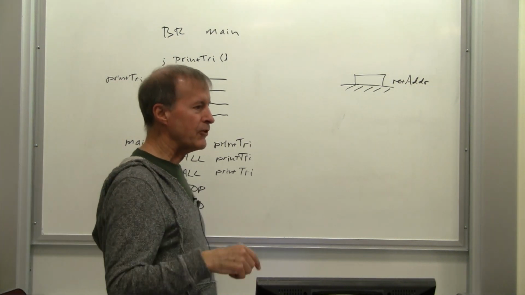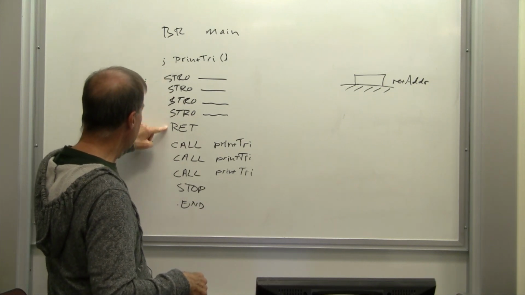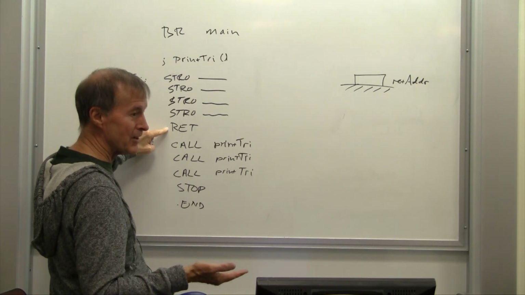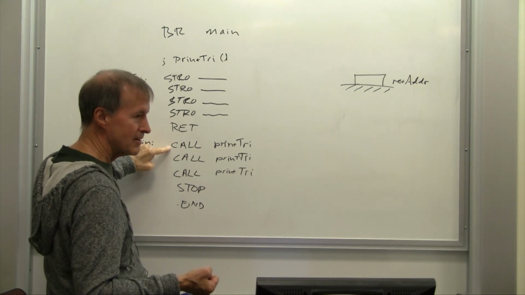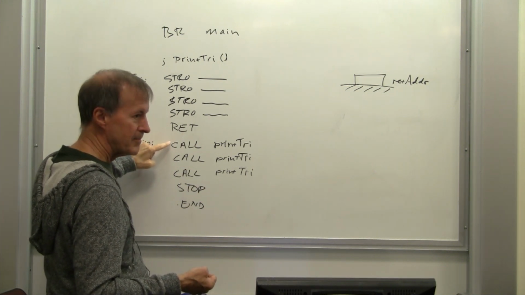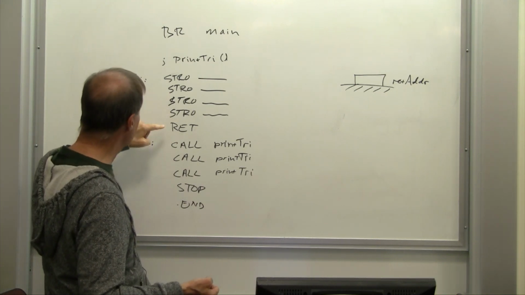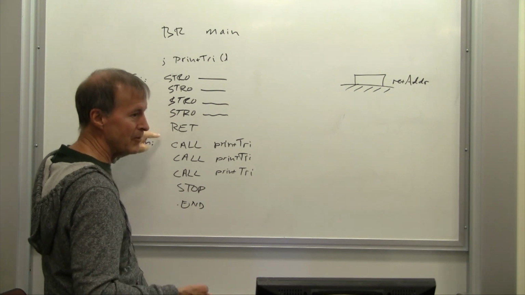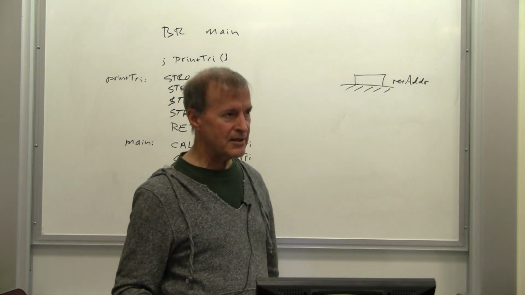If you did a branch to here, it would branch boom, boom, boom, boom. And here when it does a ret, there wouldn't be a return, it would be unpredictable because there wouldn't be a return address. So this assumes that you did a call. Just pretend you didn't have the ret there and you just did branch. It would come here and call, call, call, or branch. It would be an endless loop. Does everybody see? Yeah, question?